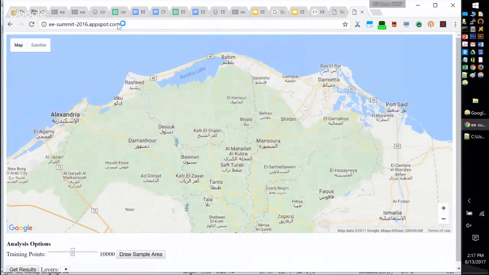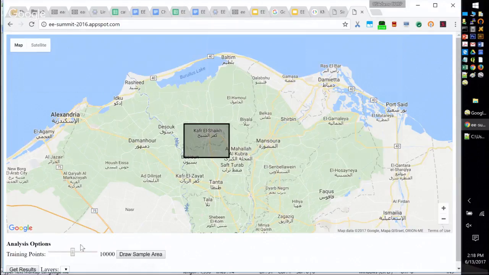So this is a bit of an advanced Maps API example, talking to Earth Engine through the Python API, and it shows you the concept of letting an anonymous user define some parameters. It might be easier if I just do it. This is a sample of Landsat and MODIS land cover type upscaling. Basically, I allow the user to draw a square using the drawing tools in the Maps API.